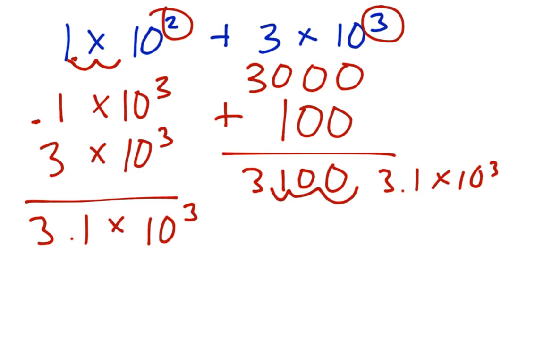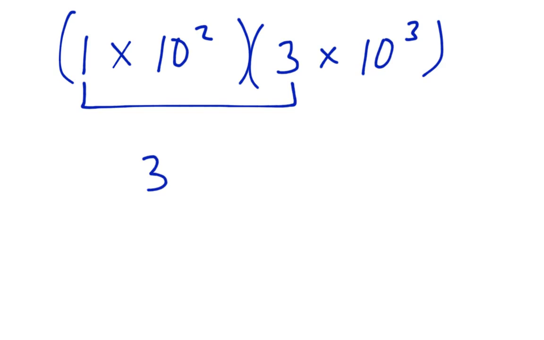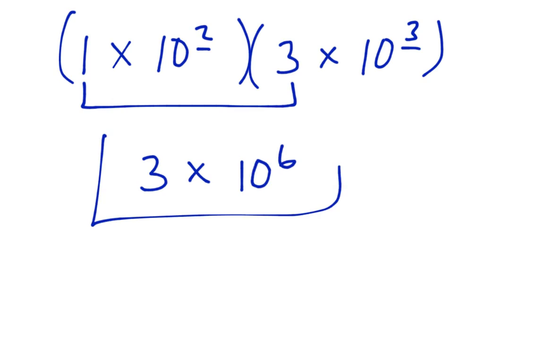The last example that we'll show is that of multiplication and division. If we take those two same numbers, 1 times 10 to the second power, and we multiply it by 3 times 10 to the third, the math is as easy as multiplying these first values together to get 3, and then because we're multiplying, we're going to add the exponents. 2 plus 3 is 5, so the answer is 3 times 10 to the fifth. We added them because we're dealing with multiplication. We would subtract if we were dividing the two numbers.